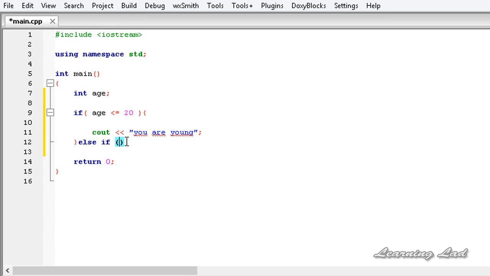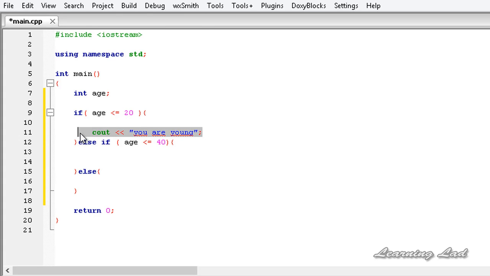Else if, we're going to form another condition and check for that expression. If it is true, then we're going to execute some other statements, and then else we're going to execute some other statements.